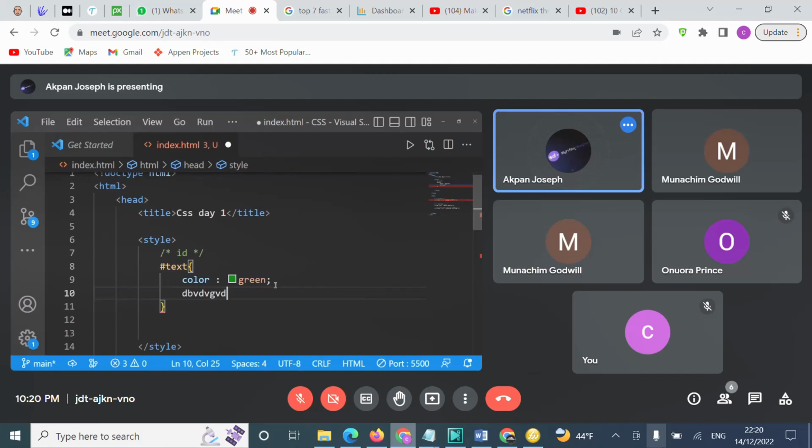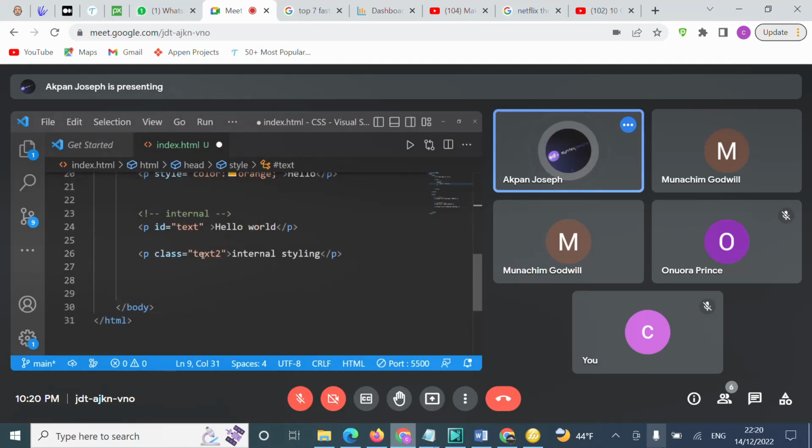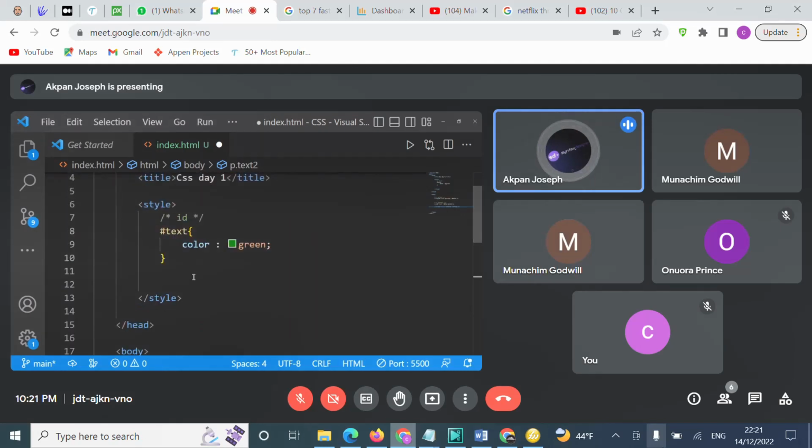We created a new name, called it text, using class. So for us to call that class: for ID use hash, for class use dot. You do dot text2.